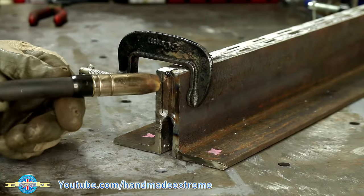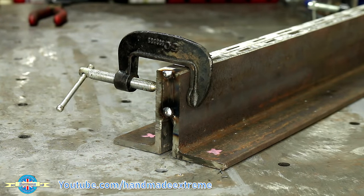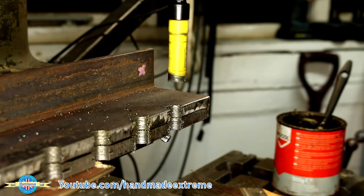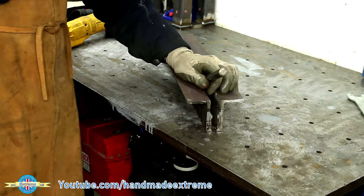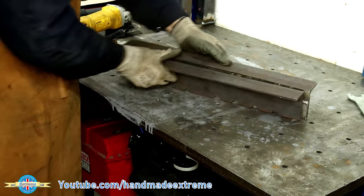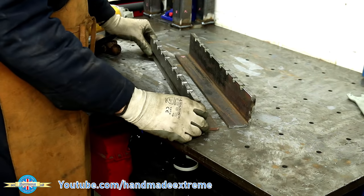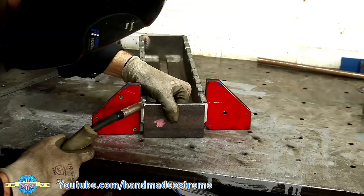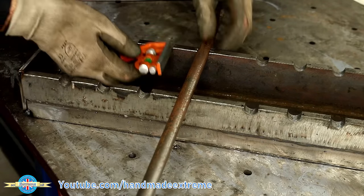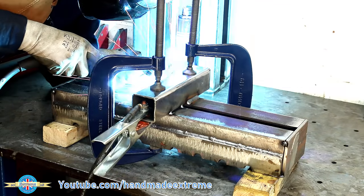I put the two pieces back-to-back and put two tacks on each end just to hold them together while I have them in the milling machine and cut out the slots for the roller supports. I could then just give them a quick tap with a chisel and break the tacks and the two pieces come apart. Doing it this way just makes sure that the cutouts on both pieces stay lined up. And then flip it over — that's the two sides of the frame that's going to go up and down. Then some 6mm plate, roughly quarter inch, welded on the ends. I used a bit of 16mm round and a square just to check that everything was nicely lined up before I started adding some structure to stiffen it up.